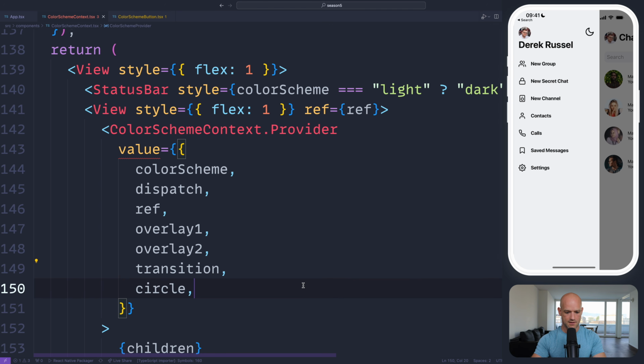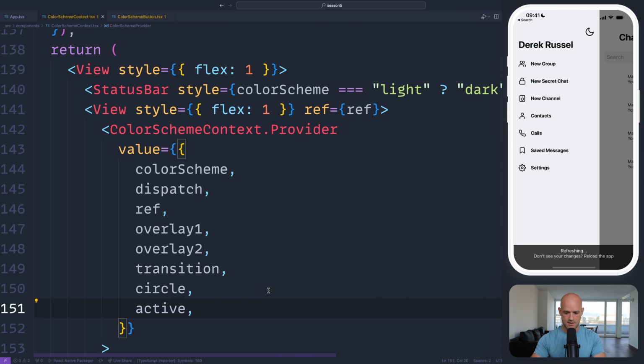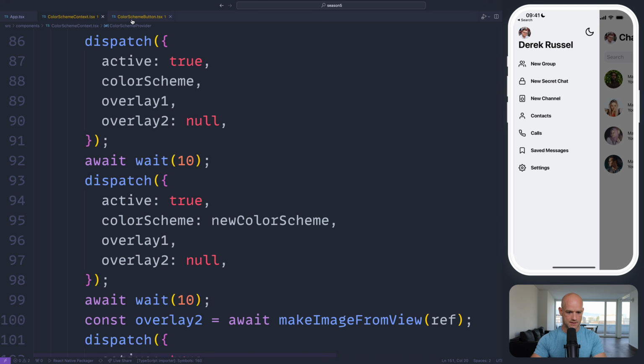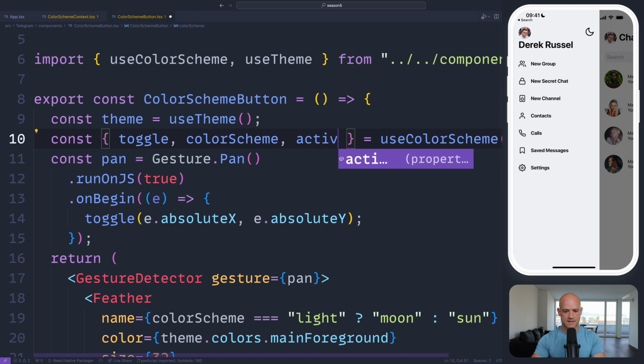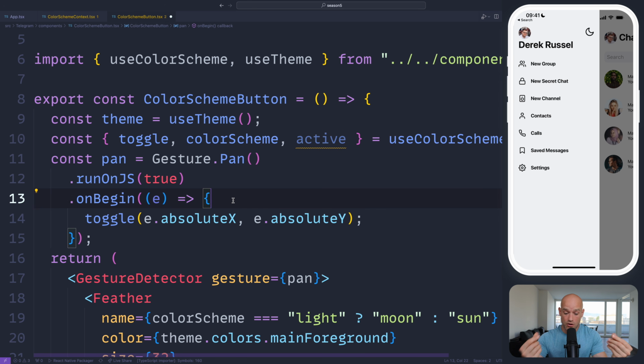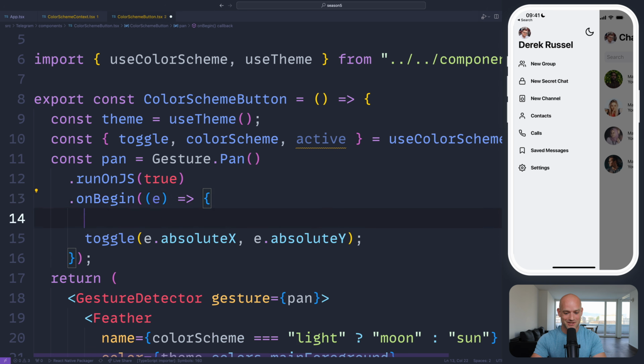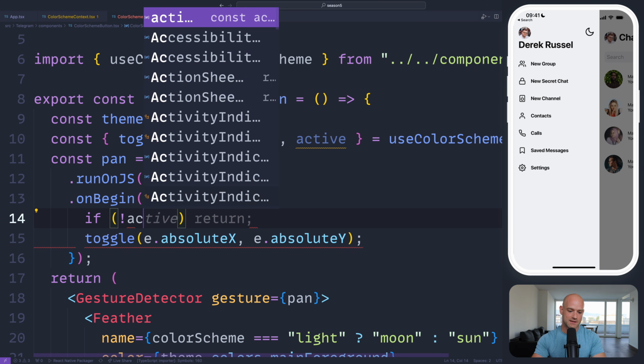We pass it here. When we add these states, it's always the same dance, but hopefully it's not too confusing. There are a lot of states because this is a somewhat delicate transition to do. And now we only trigger it if it's not active.